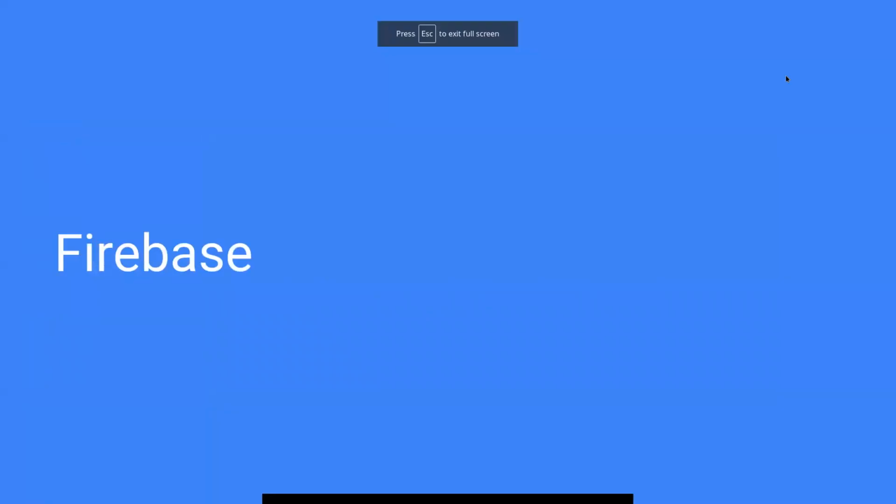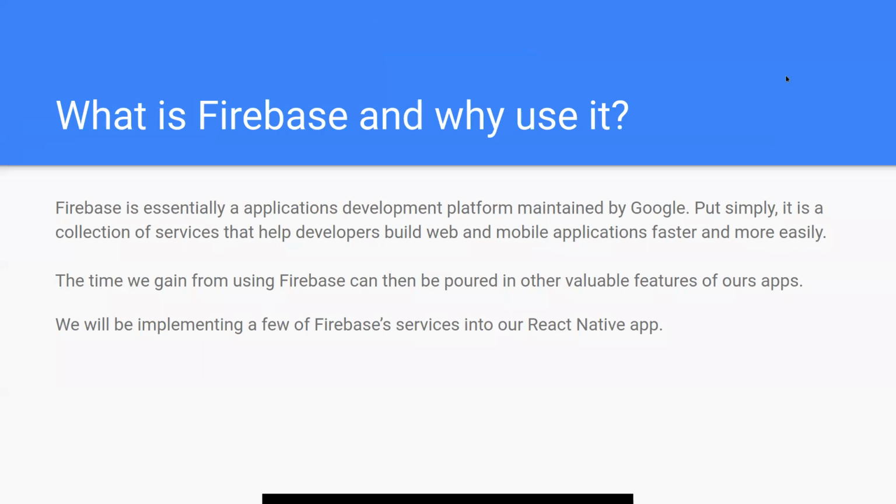So Firebase, what is it? Firebase is essentially a platform handled by Google that allows us to access different services for development. It is used for mobile and web, but mostly for mobile.